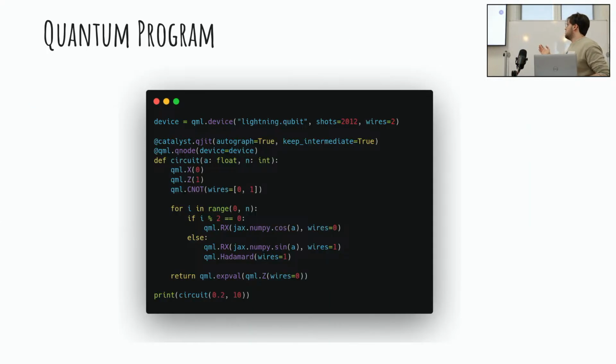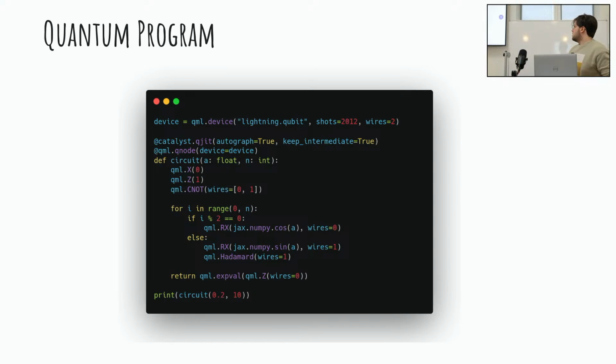Here is another example. There is a quantum program with also some classical preprocessing inside. I have used AutoGraph to make things simple, so that we don't have to use the Catalyst for loop and the conditional from Catalyst. So you see that you have quantum operation, you have a for loop, and then you have a conditional. So the structure of your quantum circuit depends on classical parameters. And we can take the differentiations through that.